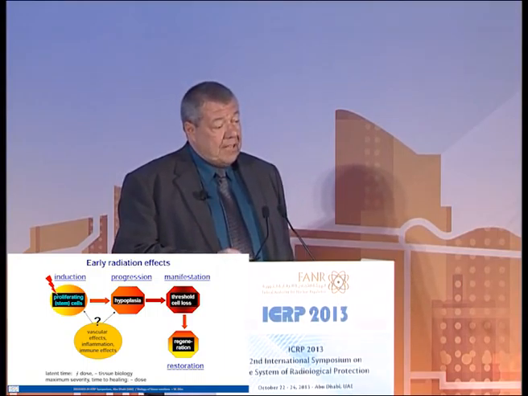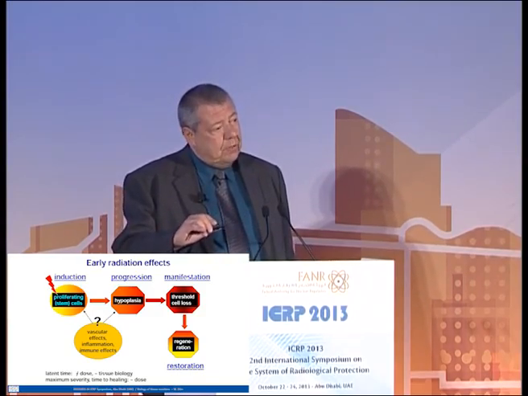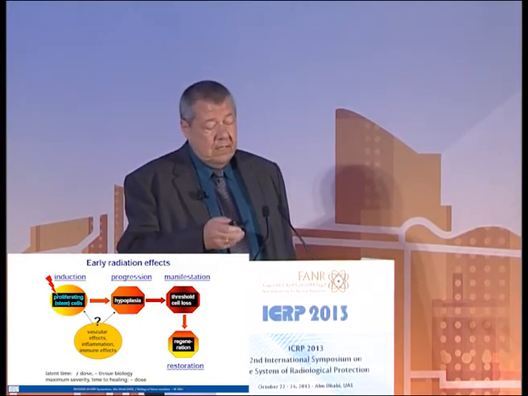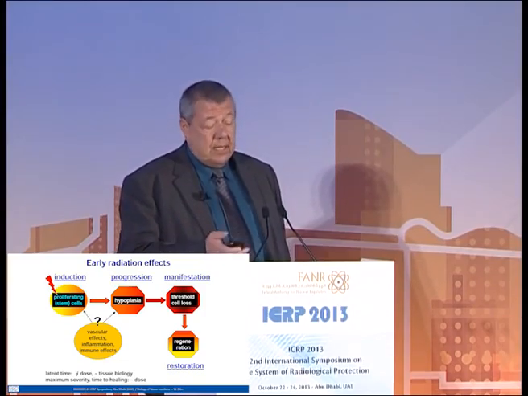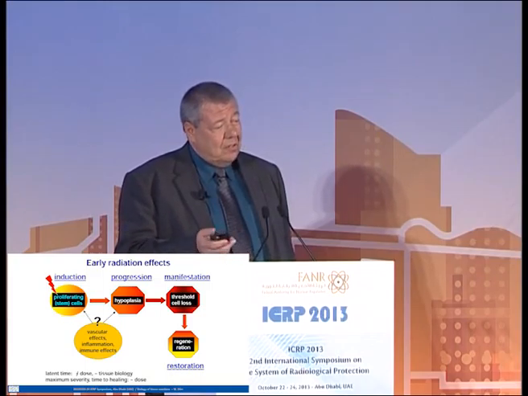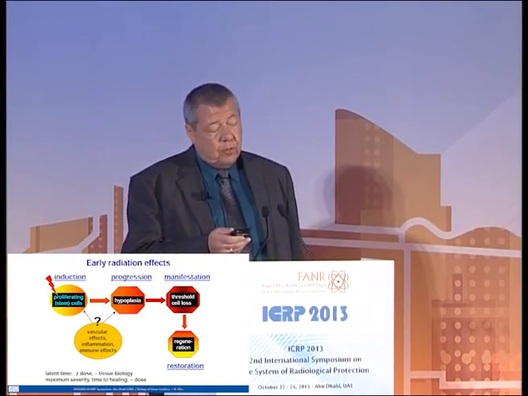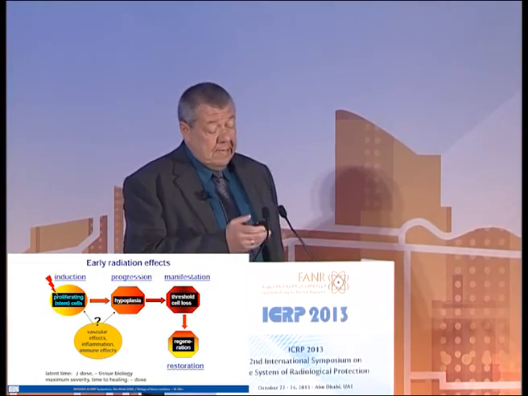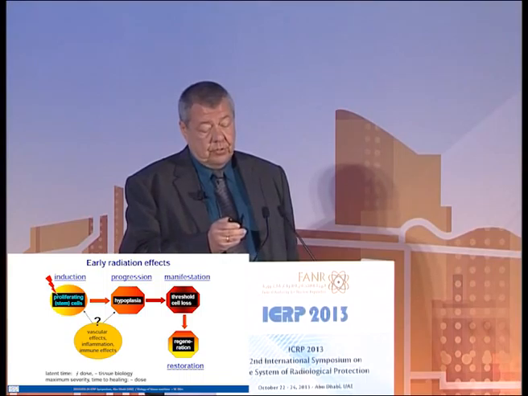In the end, if the dose is high enough, we get sort of threshold cell loss, and this is the threshold where we start to see clinical effects. Reduction in white blood cells, ulceration in skin, or ulceration in intestinal mucosa. And based on surviving stem cells, surviving proliferative cells within the irradiated volume, or migrating cells from the outside, if you think of bone marrow, we normally have more or less complete regeneration in these tissues.